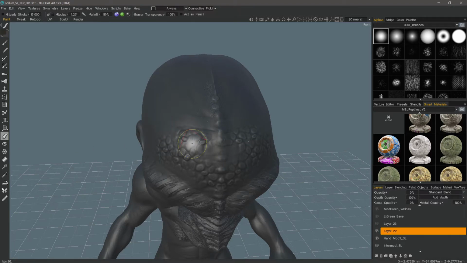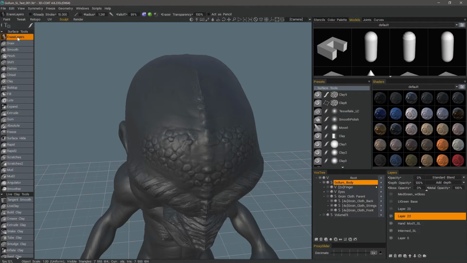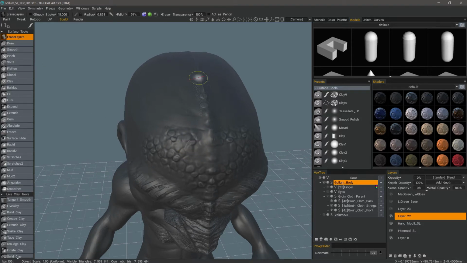As I mentioned, you can use the erase brush either here or in the sculpt workspace. You can use erase layers. This should be moved down in the stack here in future builds, so if you don't see it up here, it'll probably be down here at the bottom. But yeah, you can change your eraser transparency here. Now obviously erasing is destructive just like it is in Photoshop. We don't yet have the ability to mask.